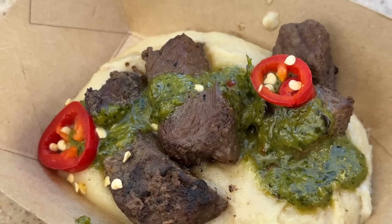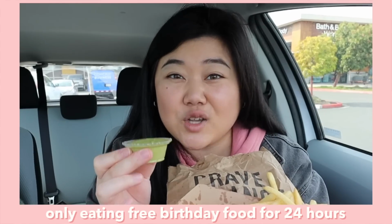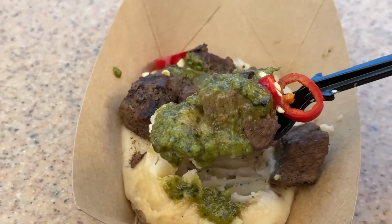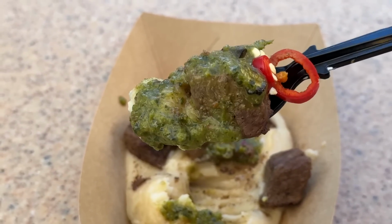Flavor is super nice on there. The chimichurri has a nice garlickiness to it and a bright freshness from the cilantro. It actually reminds me a lot of the green sauce from the kebab shop. I don't know if you guys have the kebab shop where you live, but I am in love with the green sauce. It's like a spicy cilantro sauce, and this chimichurri tastes so similar to it. The steak itself could be more tender.